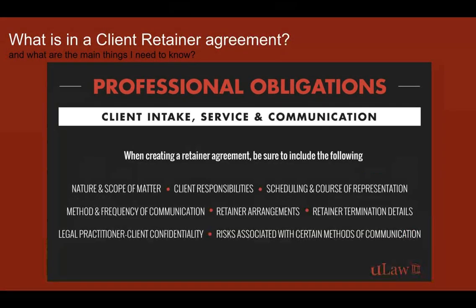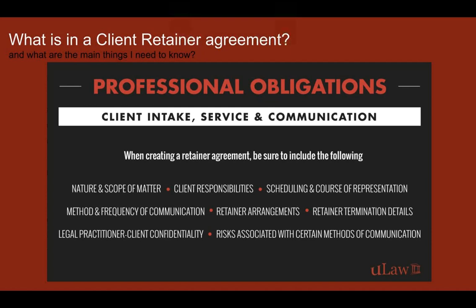Now, as you go in, there are also some professional obligations that one has to fulfill when it comes to creating a retainer agreement. As part of matter management, one of the first few agreements that comes into place is definitely a retainer agreement. When you take a retainer agreement, it shows you clearly the nature and scope of the matter, the responsibilities of a client and a legal professional, all the courses of action that need to be taken from both ends, and the method and frequency of communication.